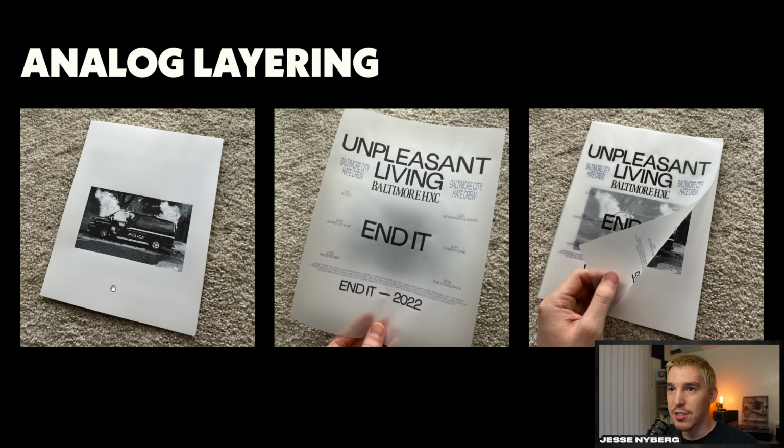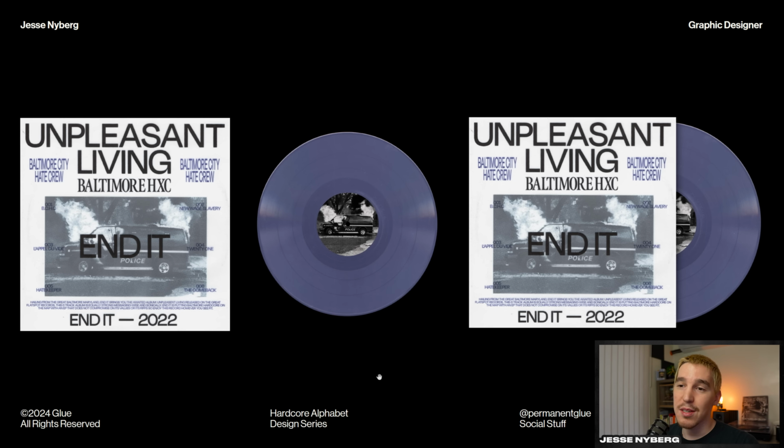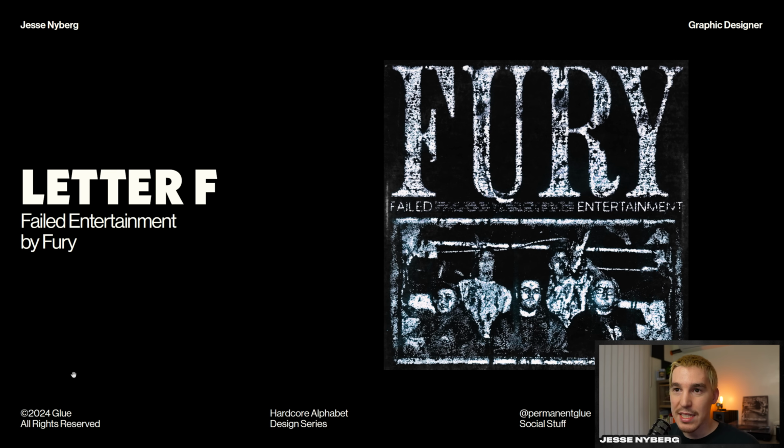I had the original image right here that was half-toned, and then this overlaid transparent layer of all the type and everything. And when I scanned it back in, you could kind of see the layering effects, and the final system was really cool. This is one of my favorite ones I did in the whole project, and I just really had a lot of fun with it.